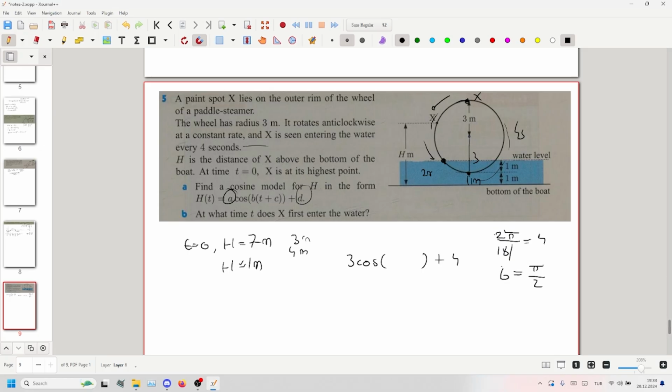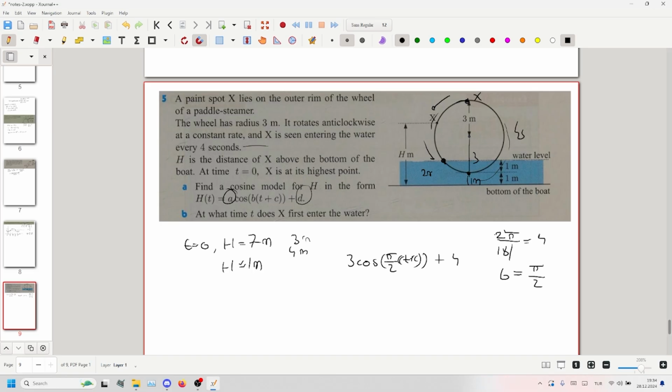Yeah, okay. You could also say negative pi halves, by the way. That is valid. But the other values would be different for that. And, I mean, this is the simplest you can take. Again, this 3 could also be a negative 3, but a couple other values would have to change for that. So I'm just going to go with the simple solution here. So if b equals pi halves, we can write this as pi halves multiplied by some t plus c.